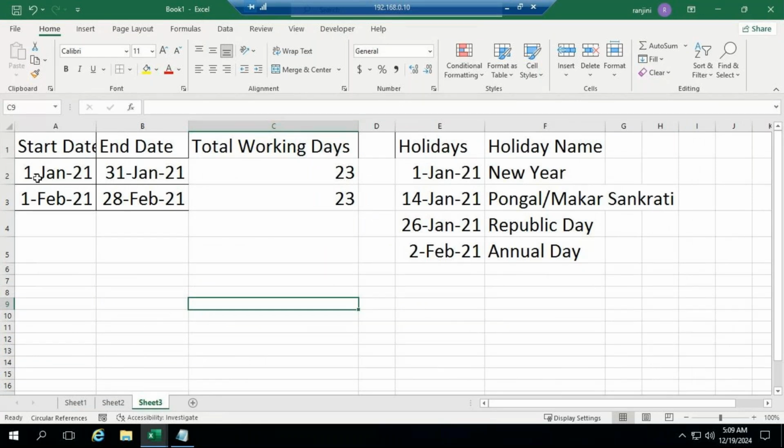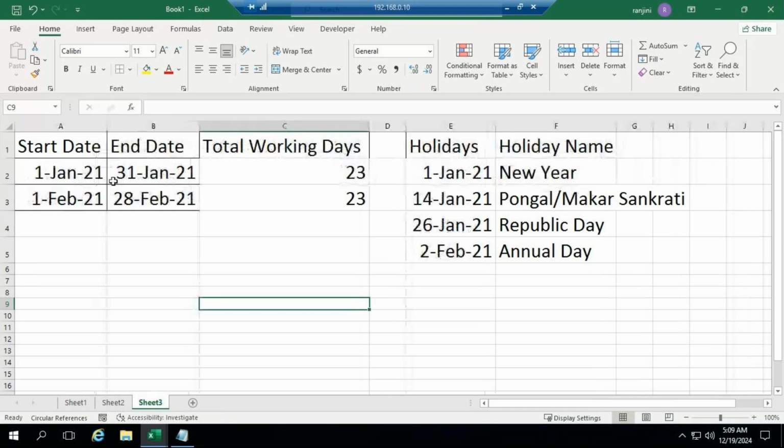Now starting date is 1st of January 21 to 31st January 21. In that starting and ending date, which are the weekends, whether it is only Sunday or Saturday and Sunday, you can take that. And if you have any holidays, that also should be taken.